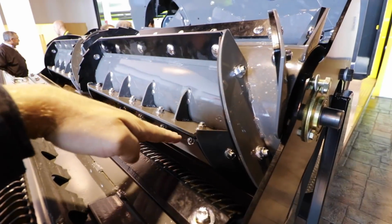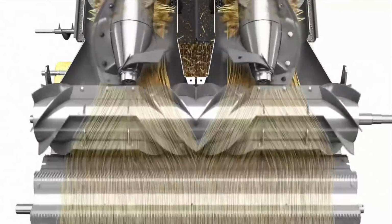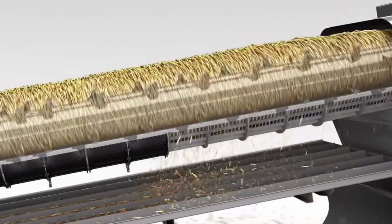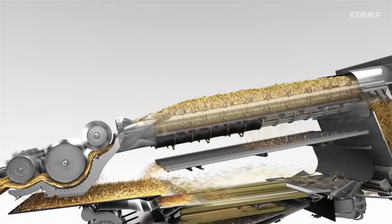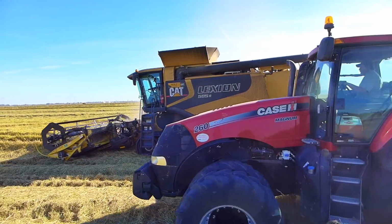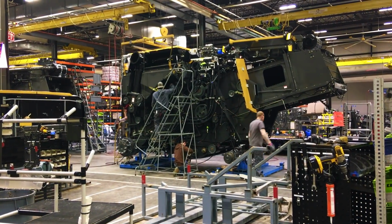As the crop moves on, it reaches this accelerator drum and is efficiently divided into a dual rotor separating system. As the rotors spin, the tines, or those notches here, beat against the crop and is the machine's second opportunity to further separate grain and straw. And that's what's happening inside there. Straw is blown out the back, and the collected grain awaits to be unloaded into the grain cart. And that's a harvest combine from factory to farm.